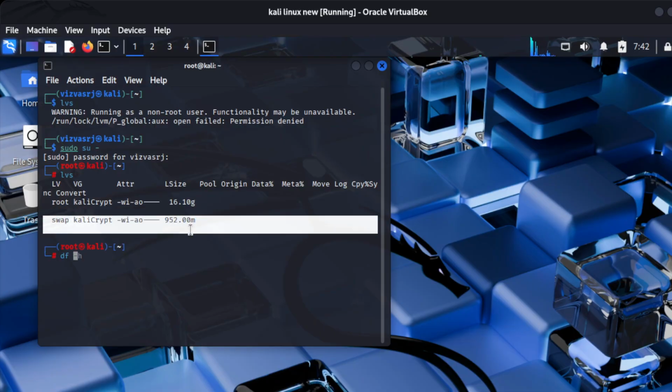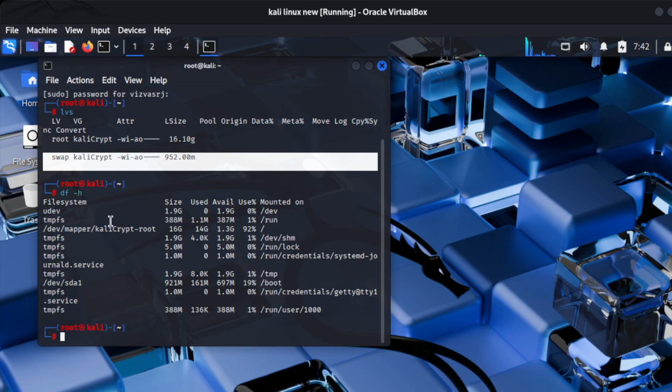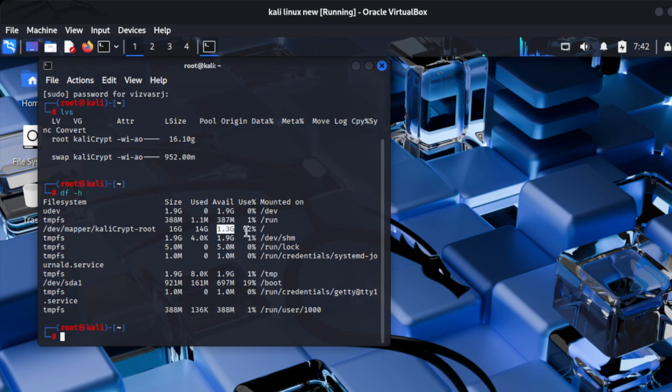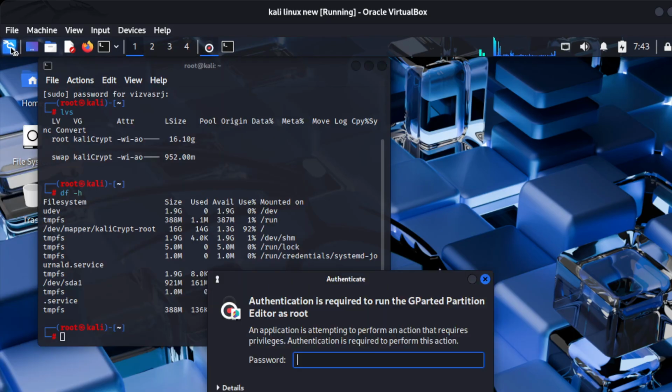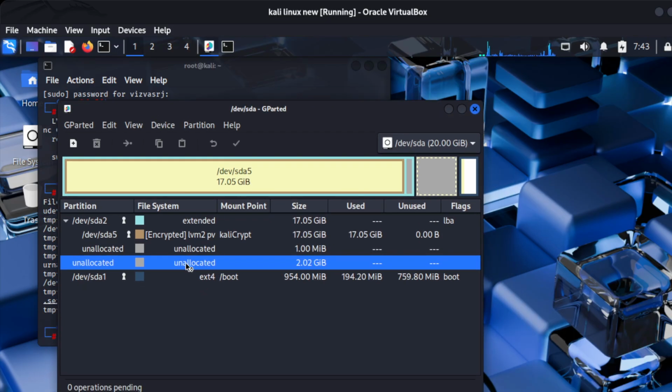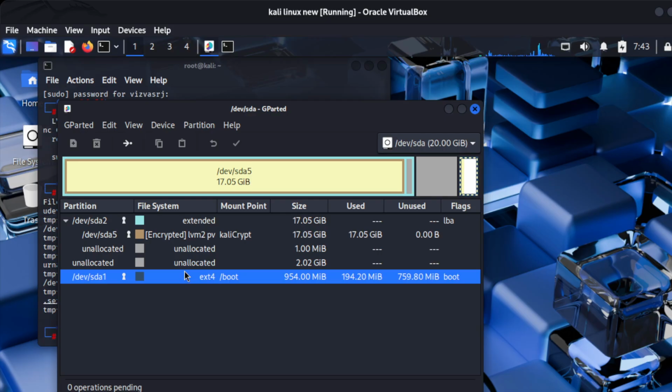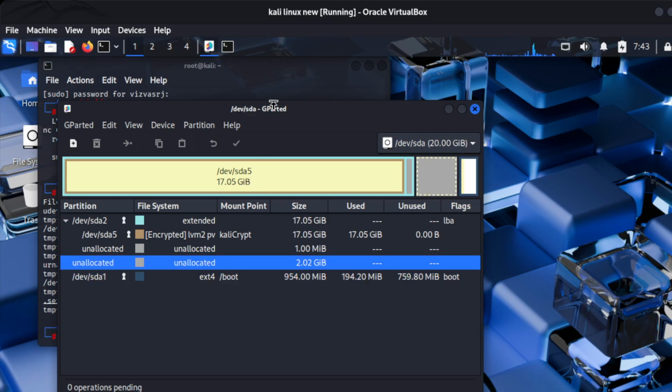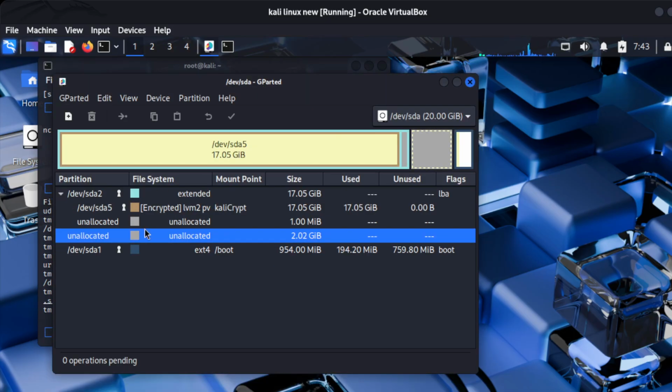It currently has 16 gigabytes in size, and you can see in GParted there is unallocated space, which we created. Now let's do that in reverse. And how can we do all of that in reverse?